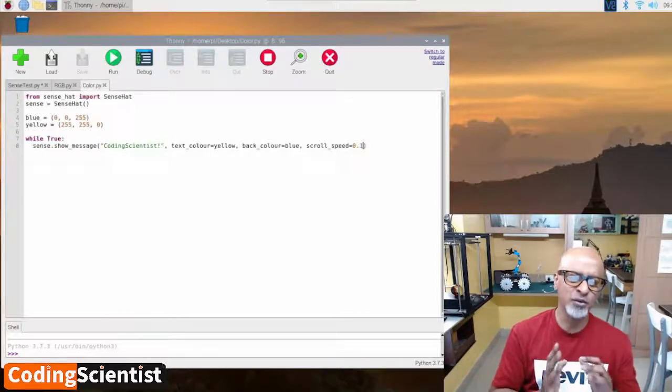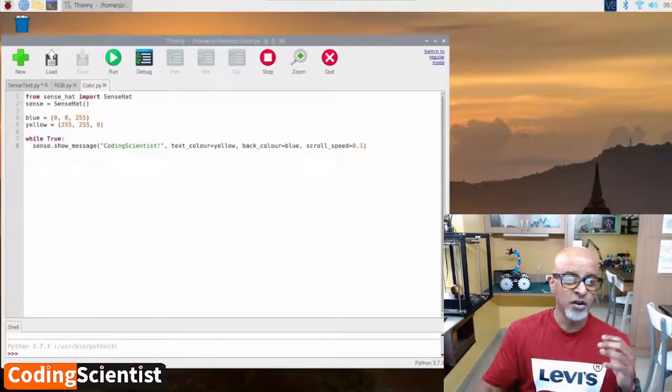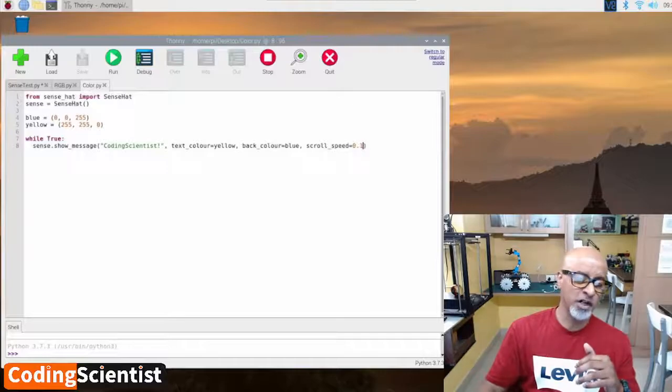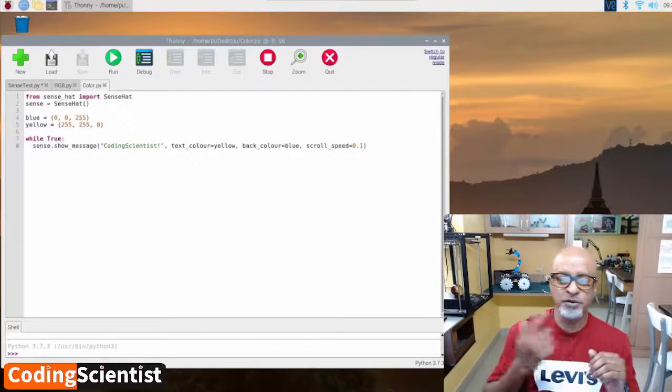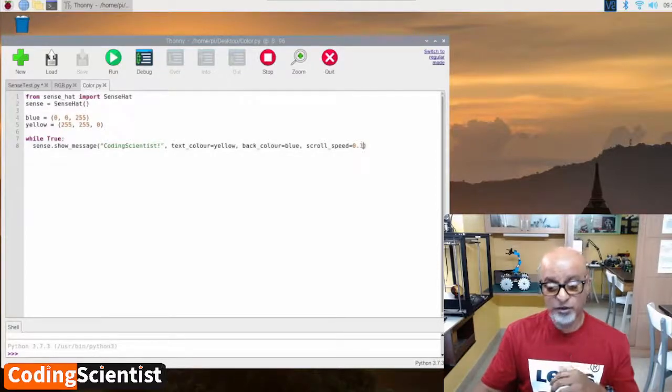So keep it as slow as possible so that you can read it quickly. Then we are putting that scrolling message into a while loop, so it doesn't stop. It keeps running again and again. That's going to be the magic, guys. So let's run this code and see what happens.